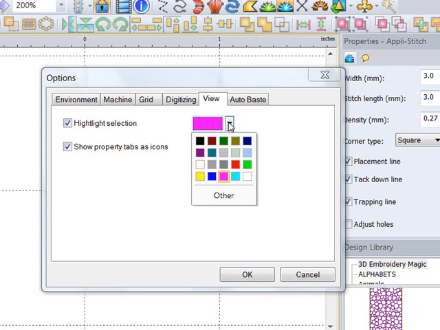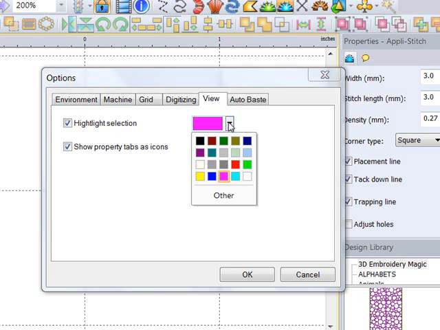When I am editing a design, let's say I want to change the hair from black to brown, I would select the hair by using my select tool. Then the hair would be a highlighted color so my eyes would know that is what you're changing. So it makes sure you realize what you've selected.